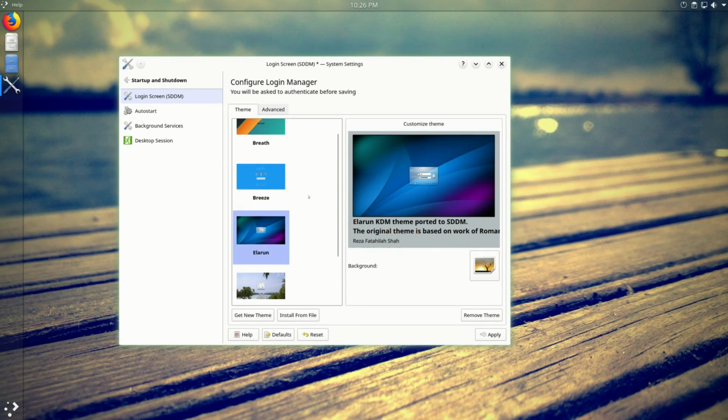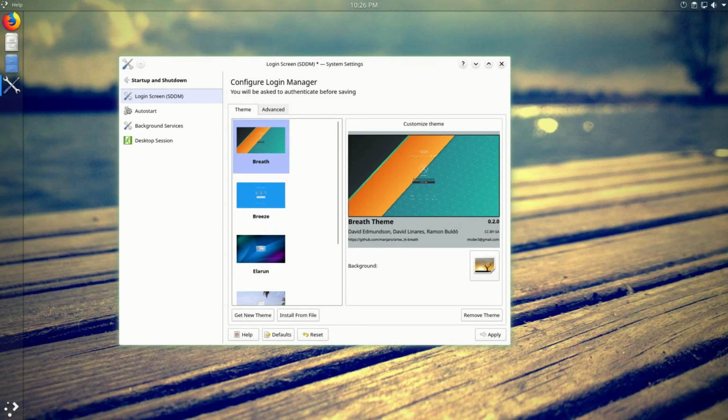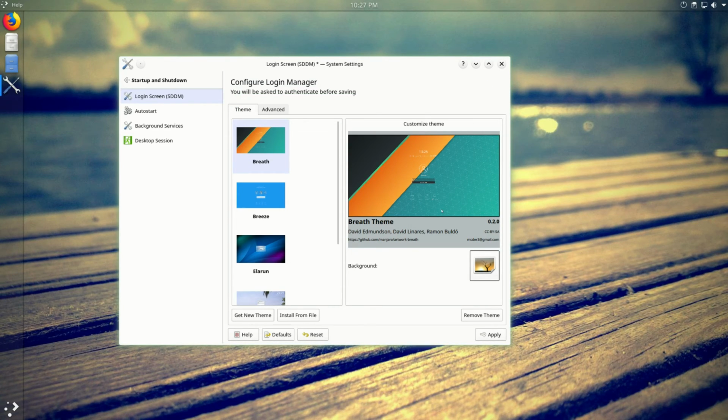All of these are different, but the good thing is that you can go to background and load an image from file, and then if you look up the default image that the login manager uses, you can make it look at least a little bit more similar.